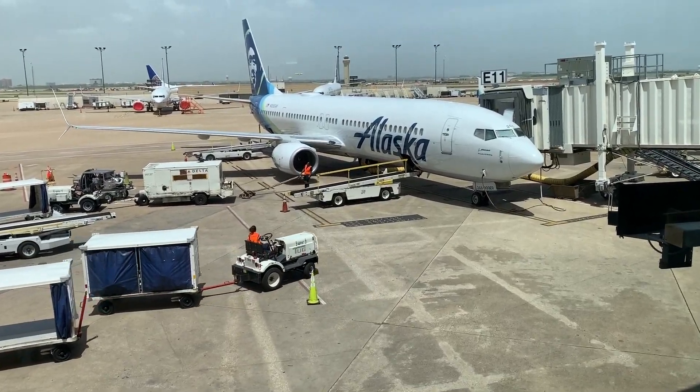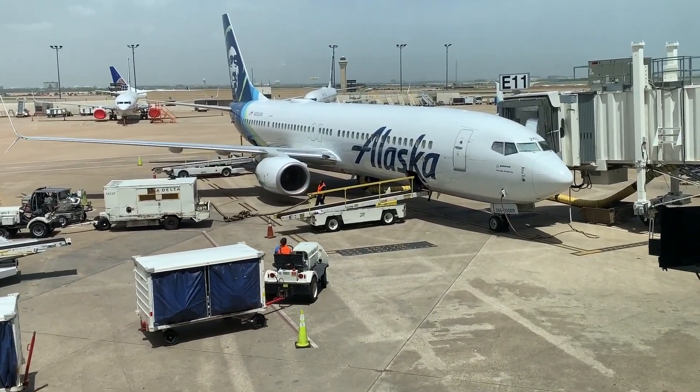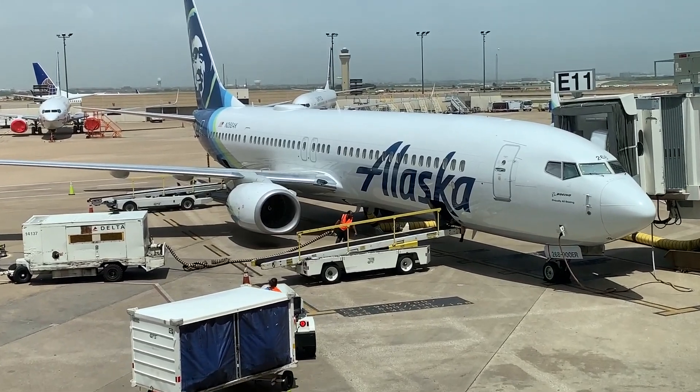There's a lot of signage all over the airport regarding COVID-19 — what different times we're living in. They said we're going to board from the back of the plane forward, and being in row seven means I'm the second to last row of the main cabin to board since I'm in premium economy. I also noticed a concern: I opened up Alaska's app and it said my flight has changed — either tomorrow's flight or the one on the 11th — and I have to call them to get it fixed. And here's today's aircraft, the beautiful N-268AK, a three-and-a-half-year-old Boeing 737-900ER.